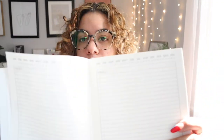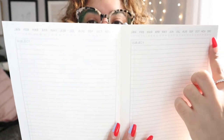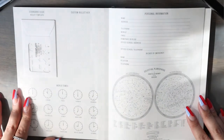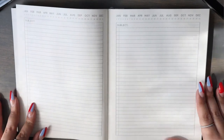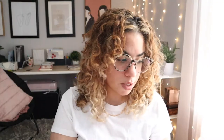When you open it up, the inside says 'subject' and it has the months of the year across both pages, plus the day you can circle so you know the month and date. Then it has standard lines. I don't know what I'm going to use it for but it was just too cute not to buy. It also has a section in the back for important dates. It's more about the layout and design that really attracted me to this — it's just beautiful.